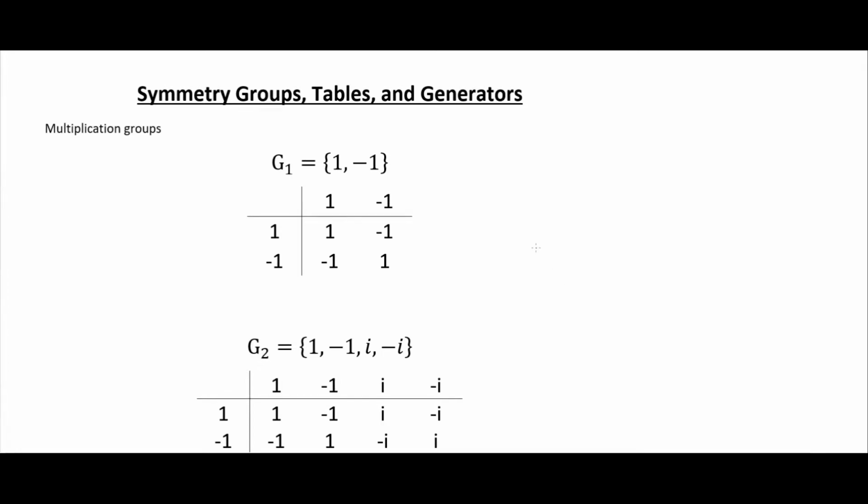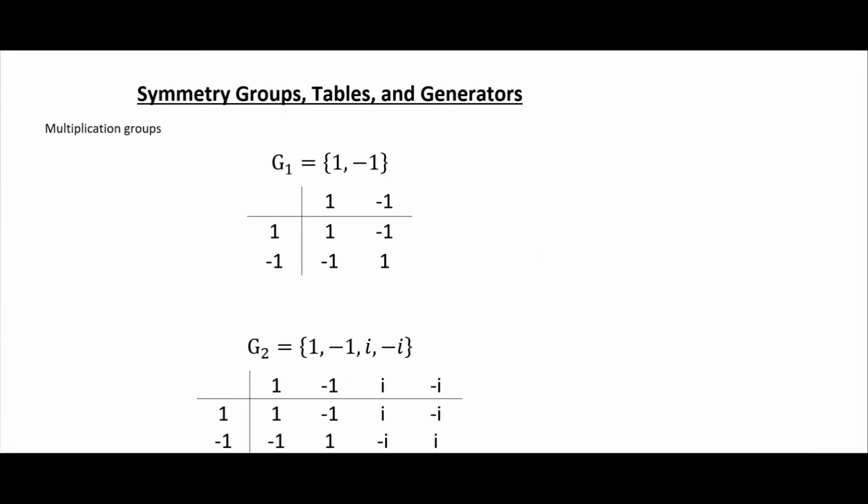In this video, I'm going to look at how we can set up our groups as tables in order to do our binary operation. And then I'm going to use that with our model C3V symmetry group to show that it satisfies all of the things that make something a group: having a closed binary operation, being associative, having an identity element, and having inverses.